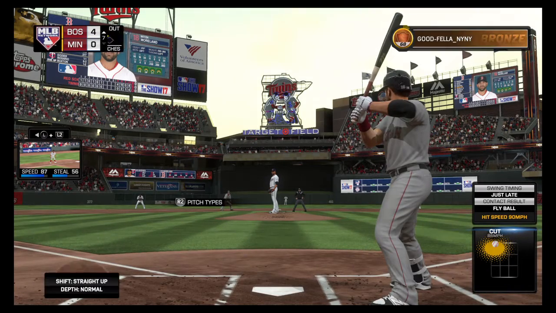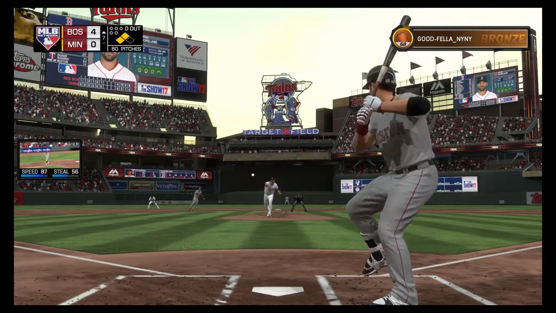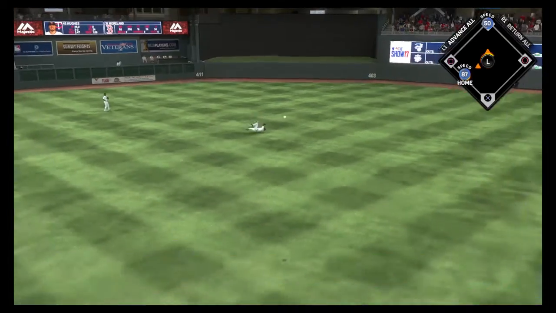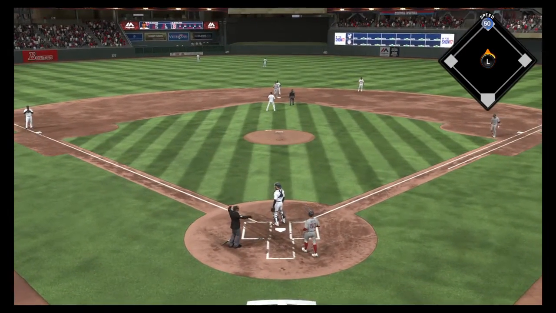Chance. First baseman, Mitch Moreland, from the stretch, sent out to straightaway center field. Buxton has a play. He makes the catch. Here comes the runner from third, and he is in there.